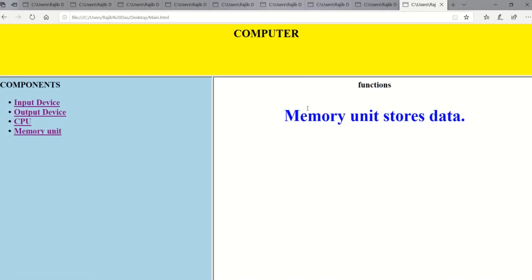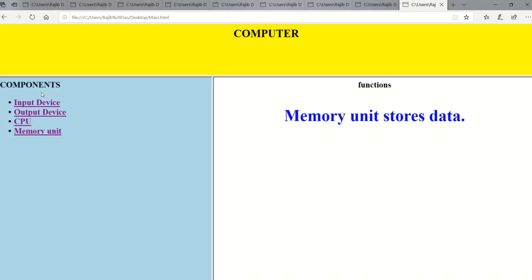For the function page we have to create 4 pages, because there are 4 different links: input device, output device, CPU and memory unit.